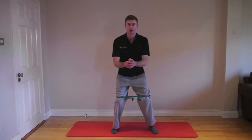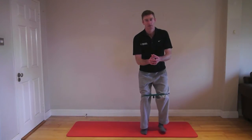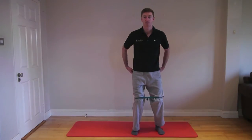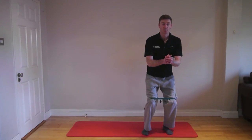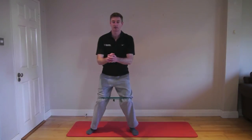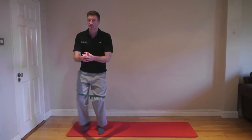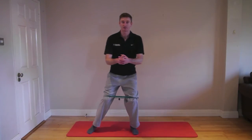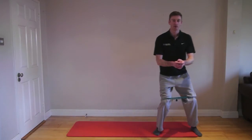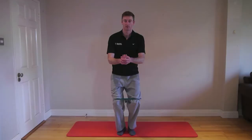as we step over. So what we're looking to really do is avoid any rocking because then we're not really using our glutes. We want to really make sure that the pressure is going down through each side as we're taking that step. So I would suggest that you do 15-20 steps in each direction. Again, trying to maintain the upper body as steady as possible, so that all the work and the movement is taking place through the lower limbs.